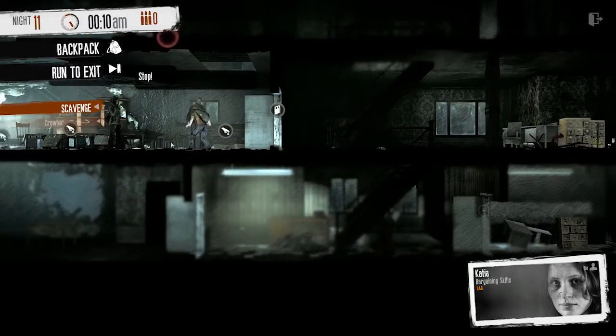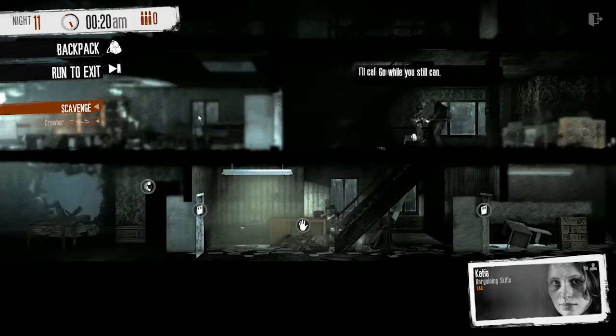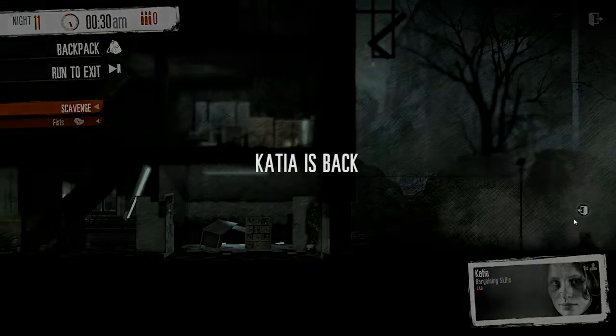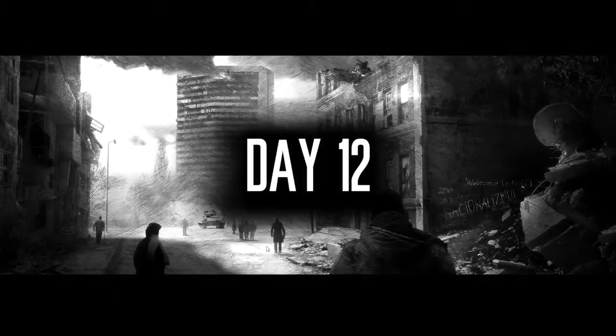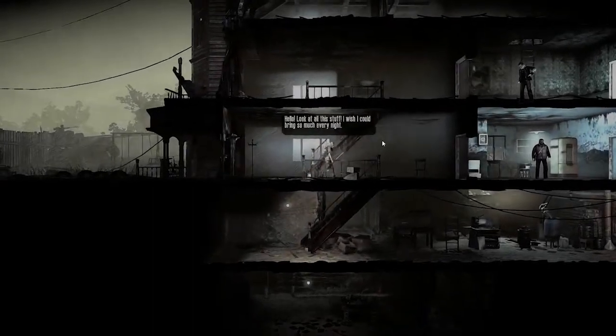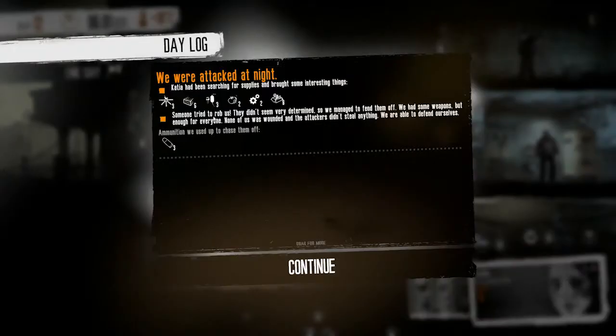Ooh. Oh shit. Oh shit. So we kept our moonshine. I did not honestly think that guy was gonna come at us. I ran through the door, but I didn't think that was gonna be a thing, right? Apparently it was. We didn't get any food. It sucks, but someone tried to rob us, it seemed to fend him off, we had some weapons, but enough for everyone. None of us were wounded. 3 ammos. So that's it for day 11.